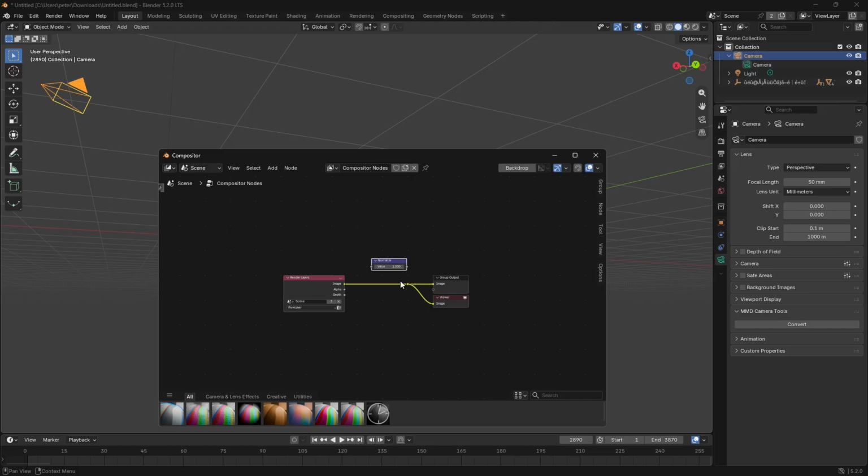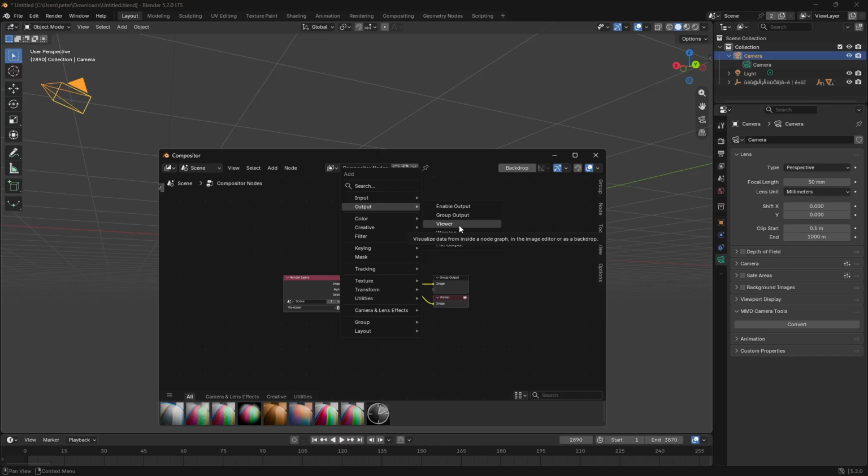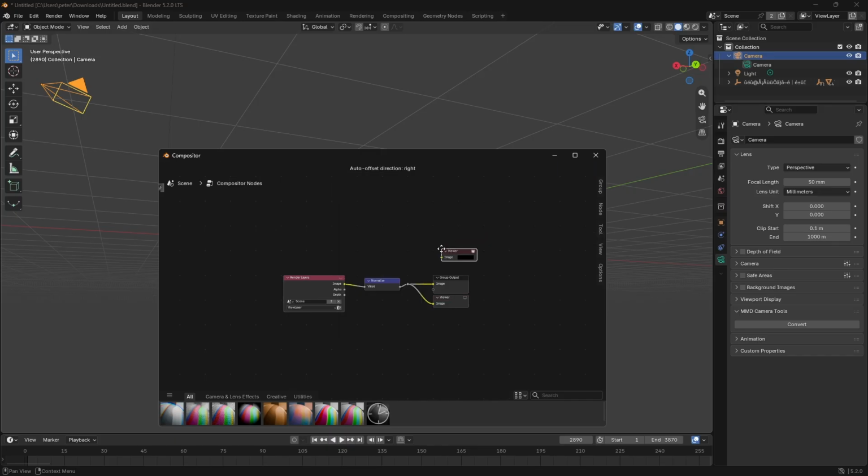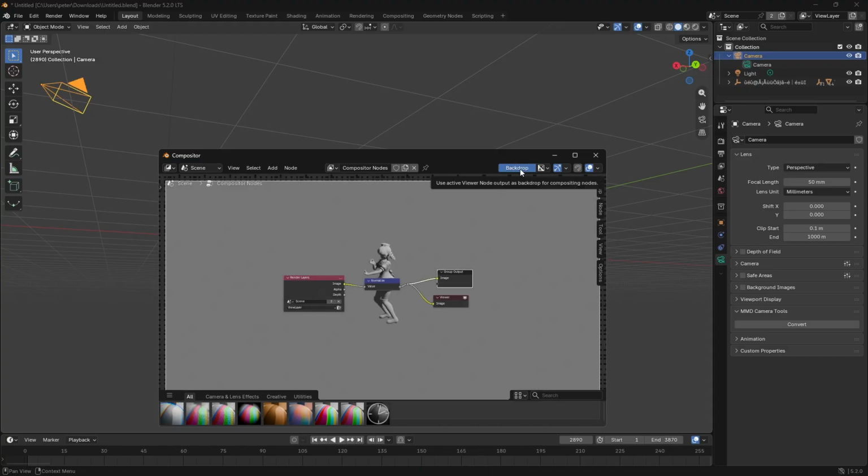Click normalize, and now you need to connect the render layers Z output from here to the normalize node, and then the normalize to the viewer. Again, press Shift A, go to output, and go to viewer. After all of these are connected, just click backdrop right here on the top right corner, and now the Z pass or depth pass becomes visible.